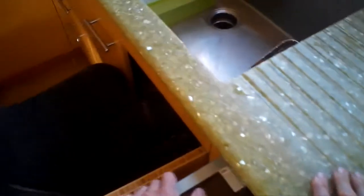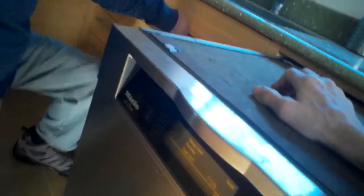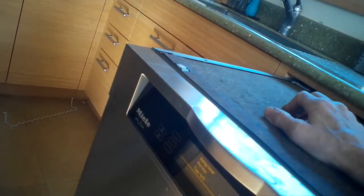So we got that new relay put in, and now I'm just putting the drip pan back in, reconnected the power, and I'm going to push it back into the cabinet and then give it a test. I turned it on, and no more F24. So in our case, it was just the heater relay.